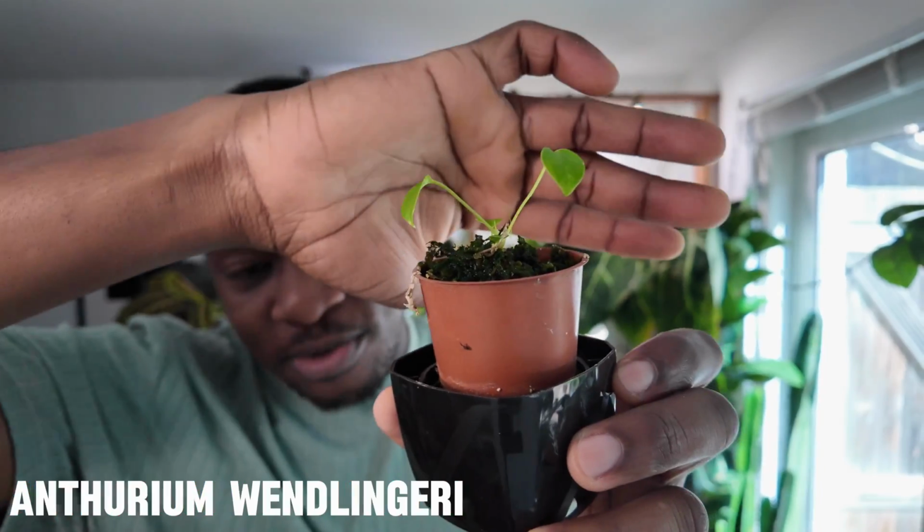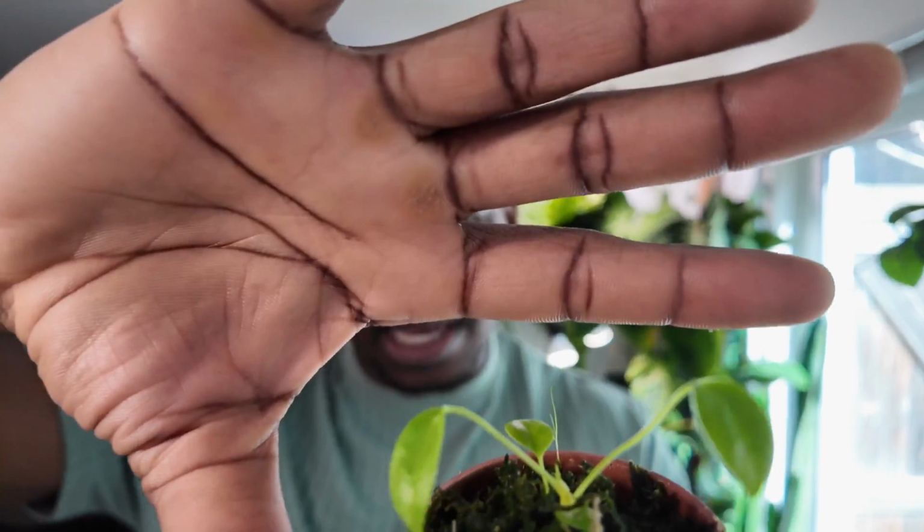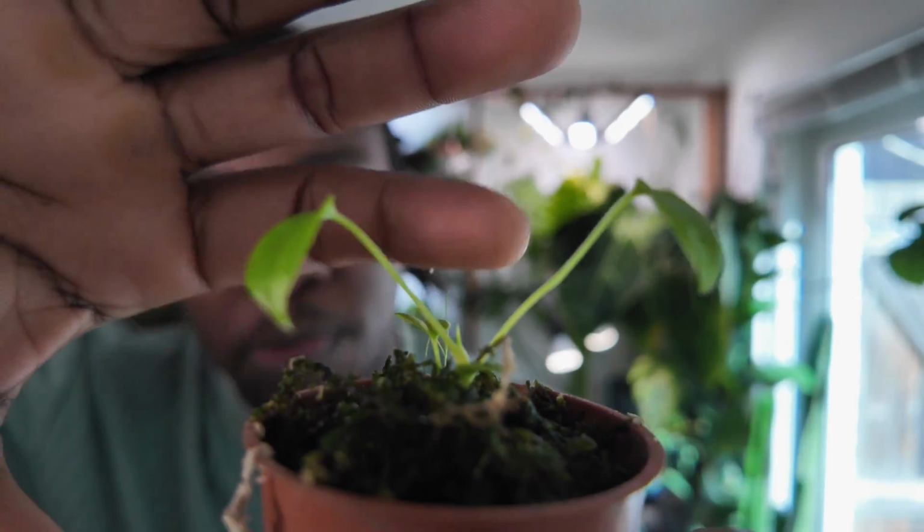Very, very interesting plant. This one is growing in soil, as you can see. I always butcher the name of this plant, so I'm not going to attempt it. This is that really infamous Anthurium with the corkscrew inflorescence. It's still a little baby, but you can see we actually have some new growth just here in the middle of the plant. I'm hoping that this thing really levels up and grows quite quickly. It's just so small, so I'm so careful around this plant. I don't want to snap anything.